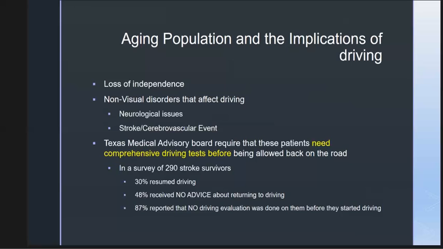Other patients that might be in your exam lane are patients who have just undergone a stroke or a transient ischemic attack. And while I was doing my research for this lecture, I found out that the Texas Medical Advisory Board requires that patients that have undergone stroke or TIAs have a comprehensive driving test before being allowed back on the road. However, in a survey of almost 300 stroke survivors, 30% of them resumed driving, while 48% of them received no advice about returning to drive, and 87% of them did not have a driving evaluation done.